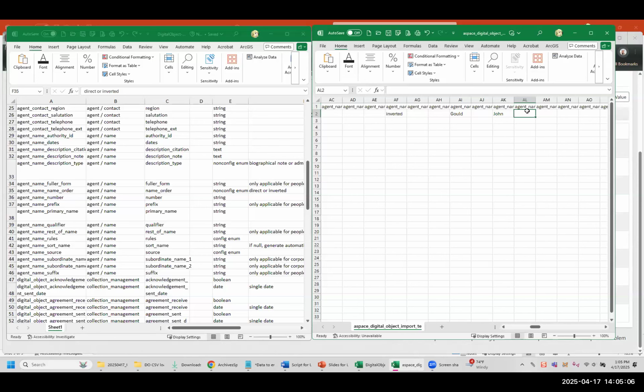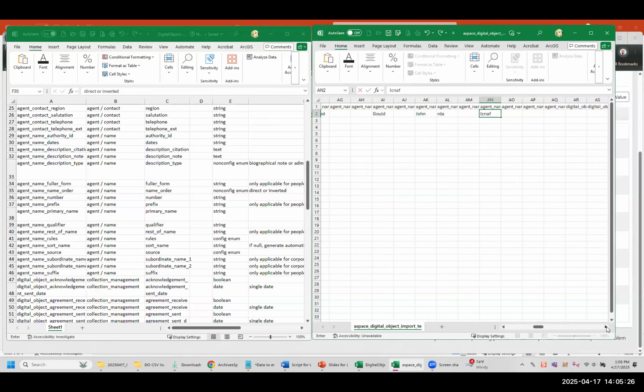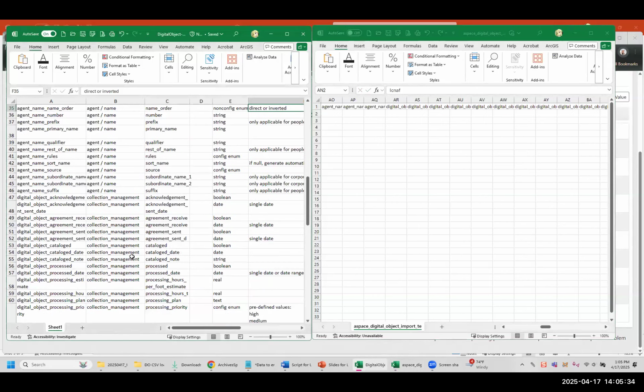You could put in the rules. I'm going to put in RDA. You could put the name sort type, which I'm not going to do, but I'm going to say that the source is LCNAF if I want to. And so you could see by scrolling through that there are additional columns for events, and it's easier to see here in the mapping. Okay.